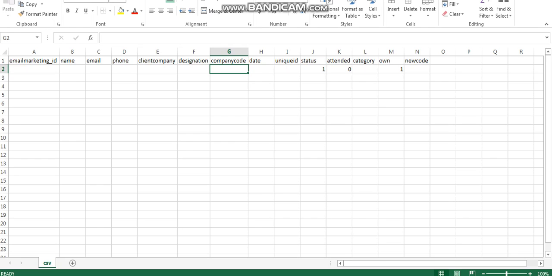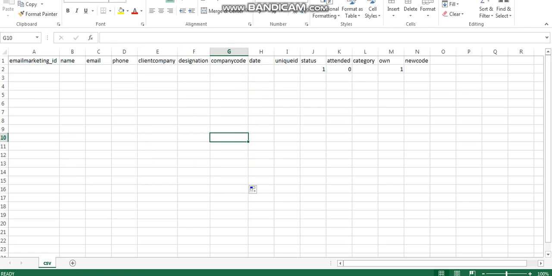After filling in the contacts here and putting your company code, the moment you upload this form back, the system will identify all these contacts as belonging to your CloudBiz account, provided you have put the correct company code. And the company code must cut across all the contacts. Say for example you have 12 contacts, you need to autofill the company code to all the 12 contacts that you are uploading to CloudBiz.